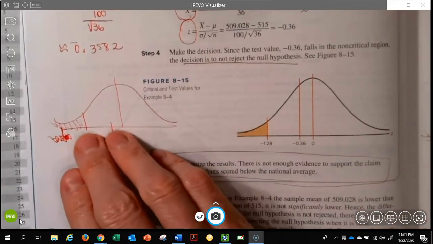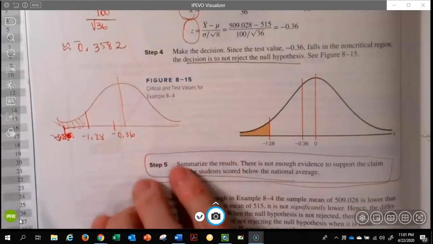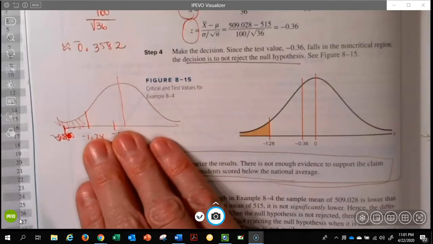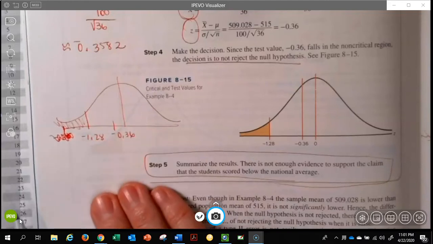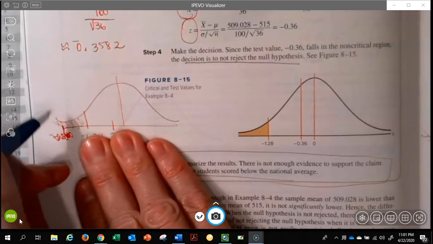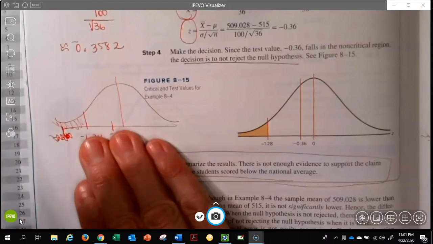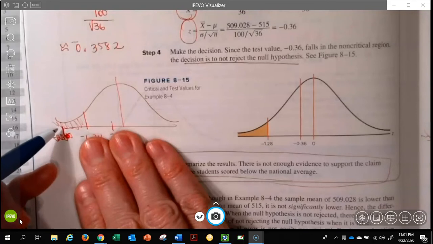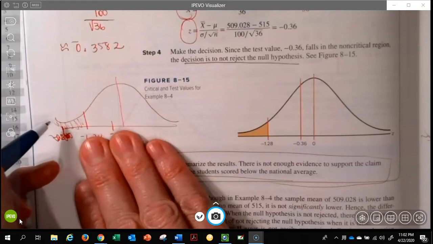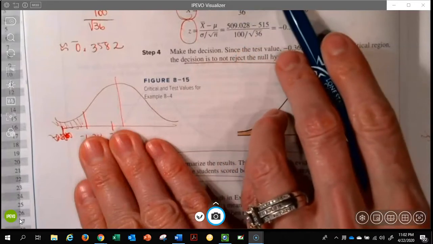All I know to draw right now is that we believe that somewhere there is an average. The drawing does say that we have proposed a one-tail, not a two-tail, and specifically the less-than tail, so this area over here is going to be our critical area, or critical region. With that in mind, I need to find the critical values.